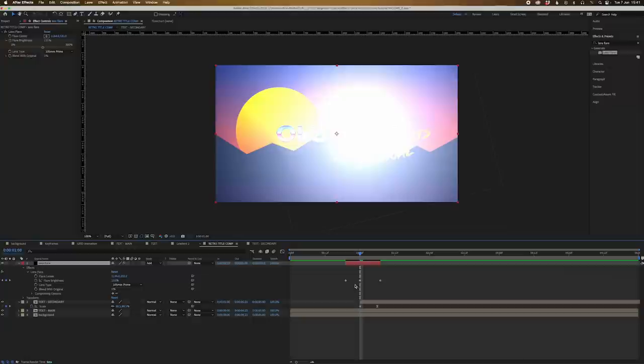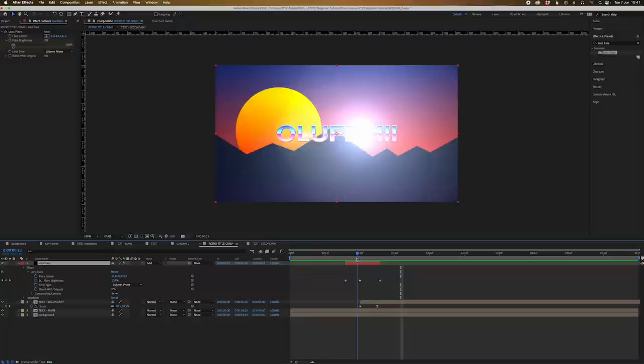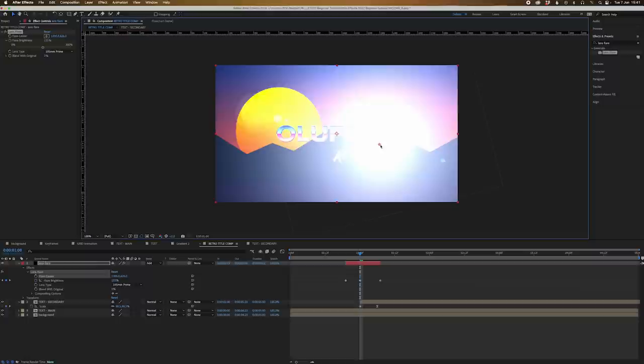As you can see here, it's just going to animate over the top. And there you go. Now, as you can see here, the flare probably should come down the bottom here where the text is. So let's set the center of the flare to actually be here. You can actually animate this flare as well, like the position of the flare, just like we have everything else. But in this particular case, I don't think we need to. So let's see how this animates on.